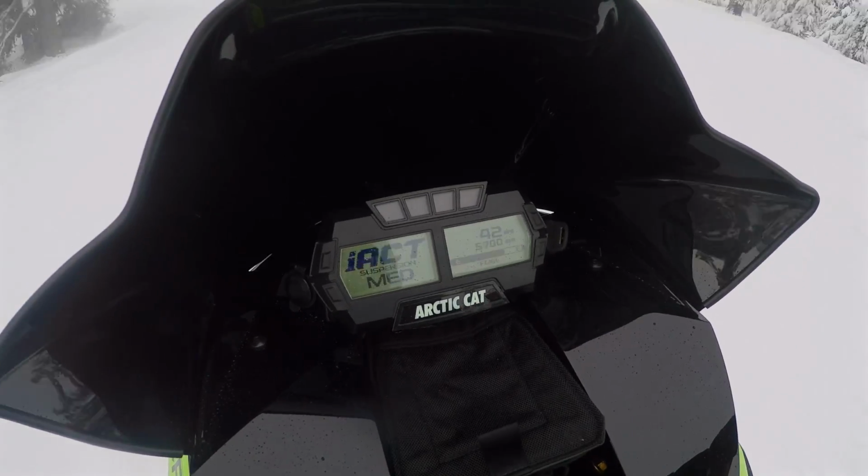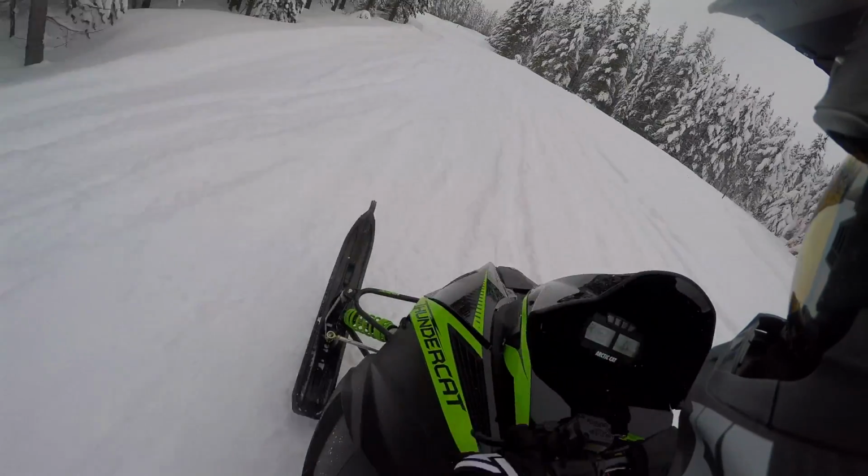Simply push the center of the uppermost button on the left-hand control module to access the iACT settings and the screen on the left side of the gauge. Then use the same button, but this time with its left and right rocker function to select between soft, medium, and firm. I think this technology is as big a step forward as the QS3 shocks were only a few seasons ago.